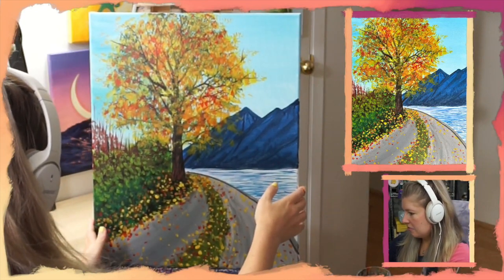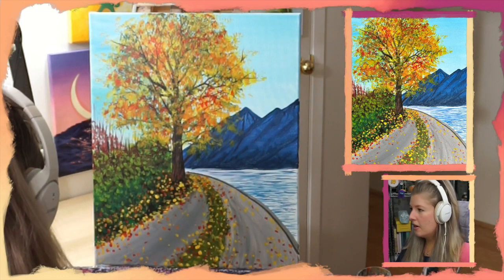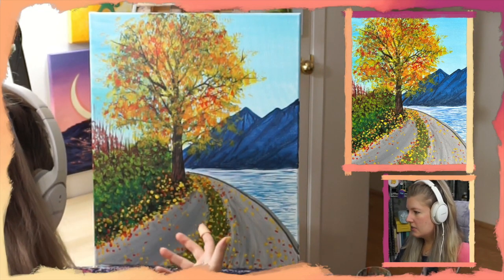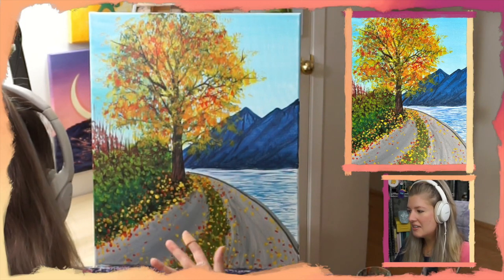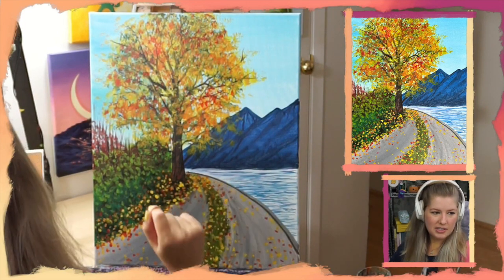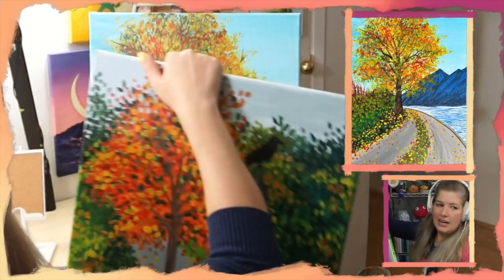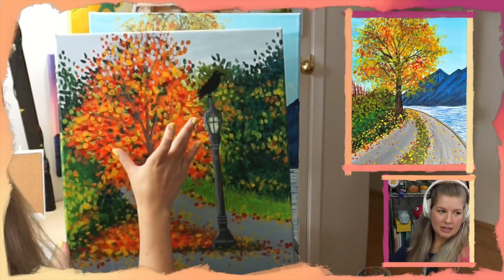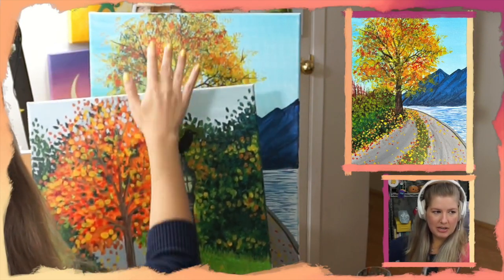Just as a little precursor before I teach the steps, this is one of 2 paintings I made for fall. I actually asked both here on Twitch and on Facebook, a couple other places, for some opinions. The votes went towards this design. I will say that some people were preferring the second design I was making. They were all commenting that they really liked this tree and the brightness within it. You can see how full it is compared to this one.